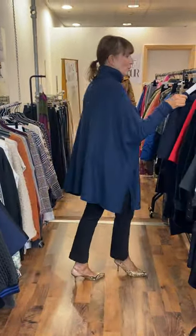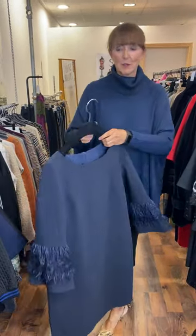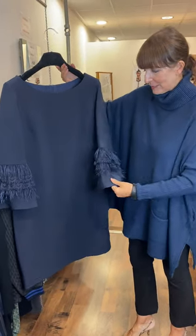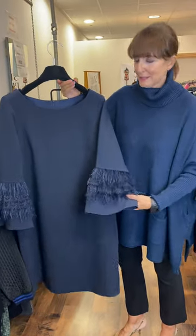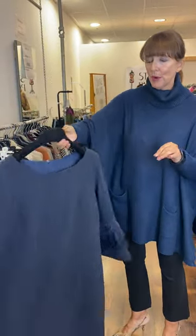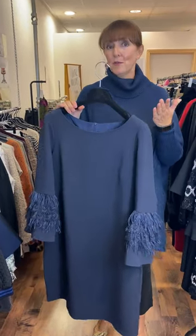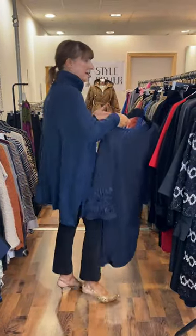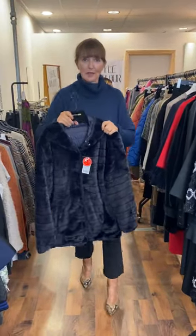This is a new arrival — part of our new label — and I love this. So simple and so elegant, and I have this dress up to a size 18. The detail is all on the sleeve — you can see it's feathers and lace. It's an A-line shape, this is your size 14, and the price is €120. A really good price for this garment, and it is fully lined.